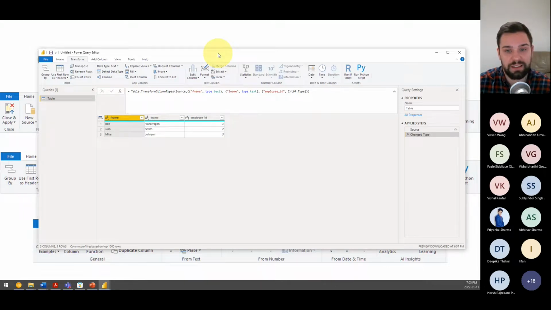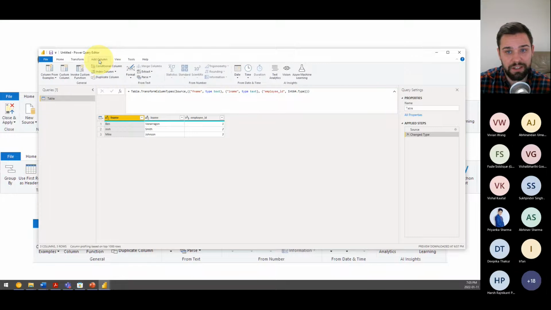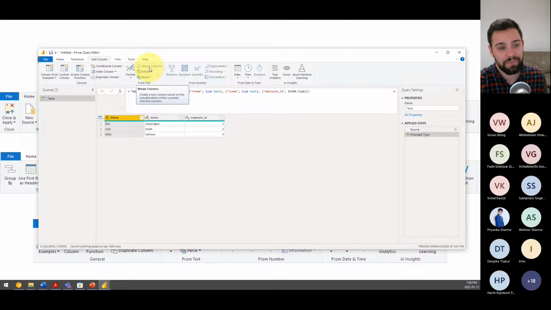And then the add column is basically if you wanted to grab a specific type of information from a specific column. Say you had their full name, but you didn't have a first name column, well, you could extract the first word before a space and then add it to a new column called first name. The add column tab has basically the same tools as the transform tab, instead of just overwriting the same data.